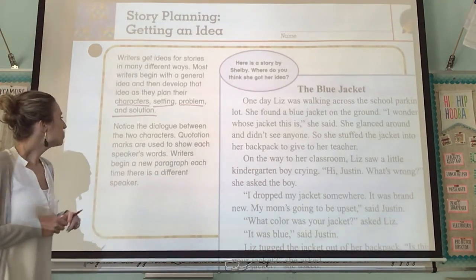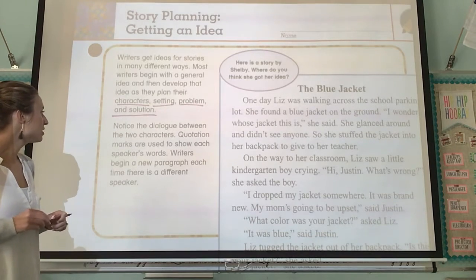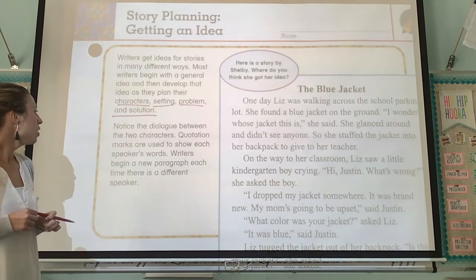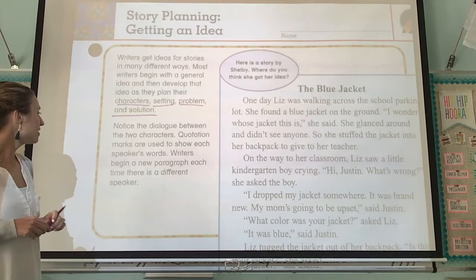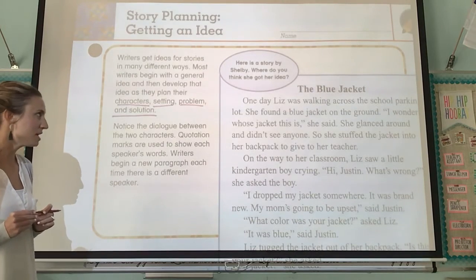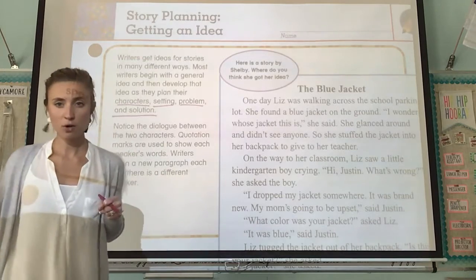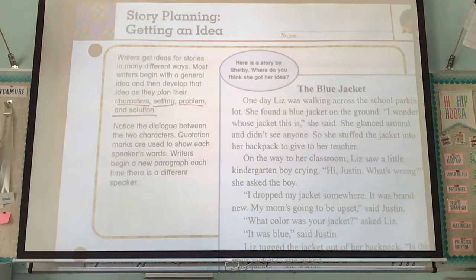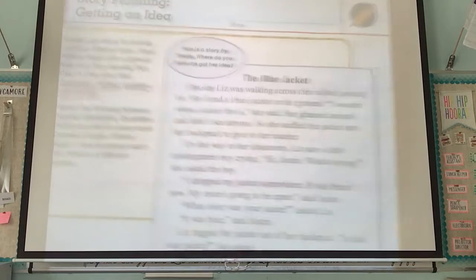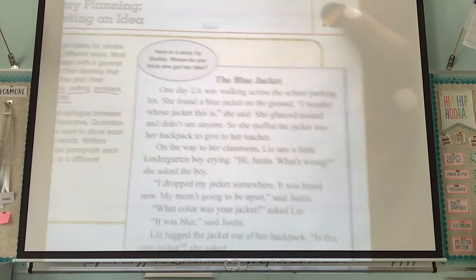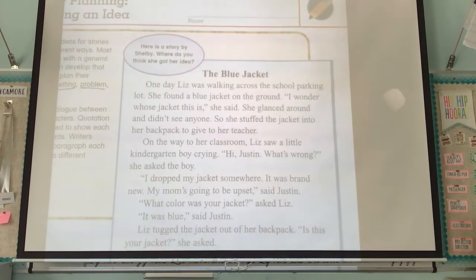Notice the dialogue between the 2 characters. Quotation marks are used to show each speaker's words. Writers begin a new paragraph each time there is a different speaker. So we're going to read this little story that Shelby wrote. I'm going to go over here to read it so I can move the page along. Here is a story by Shelby. Where do you think she got her idea? So as we're reading, we're going to think, maybe wondering, where did she come up with this idea from?